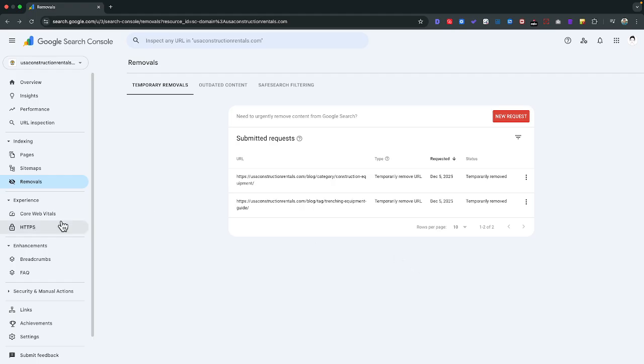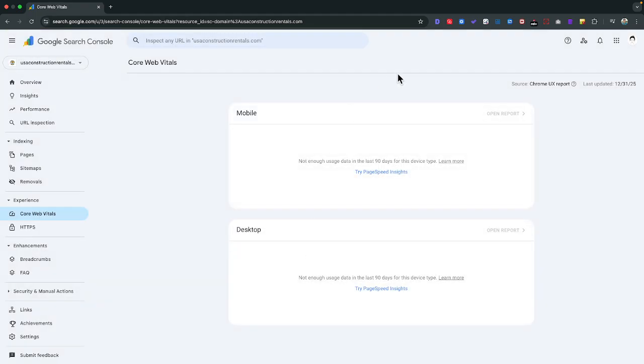Okay, so the next thing is Core Web Vitals. Core Web Vitals means how users are interacting with your website, and it dictates the overall behavior of your website when somebody interacts with it. It contains the speed at which your website loads when somebody comes on the website. It compares different results on phone and on big screens like desktops. It will just tell you how much speed there is on mobile and how much speed there is on desktop.